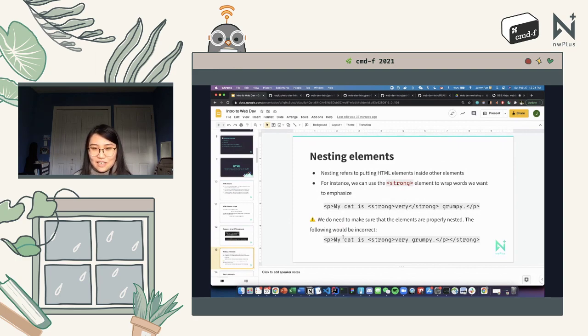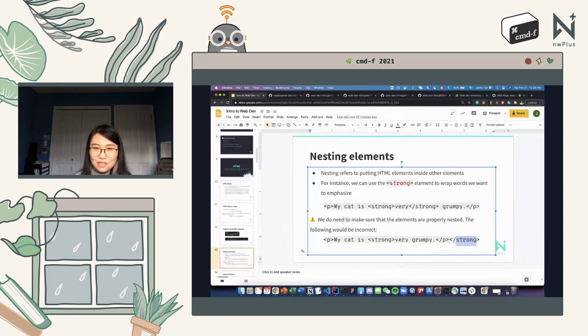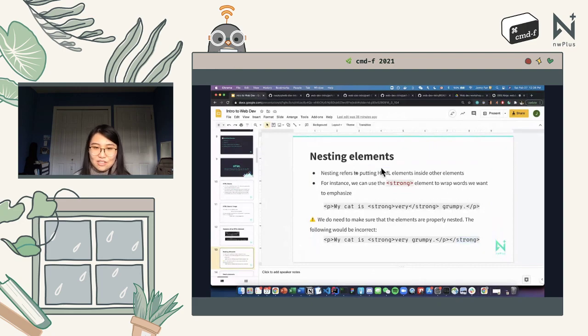But when you're nesting elements, it's really important to be careful of the order that you're placing the tags. If the order is wrong, and it's not nested properly, then you might run into issues with how things actually appear on your screen. So just be careful about that.